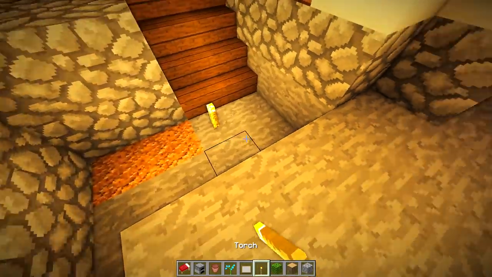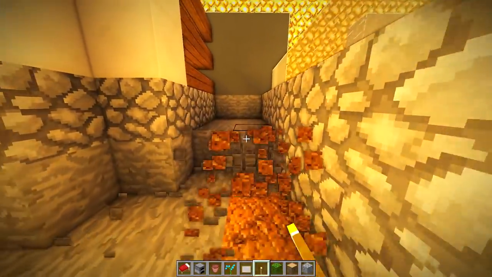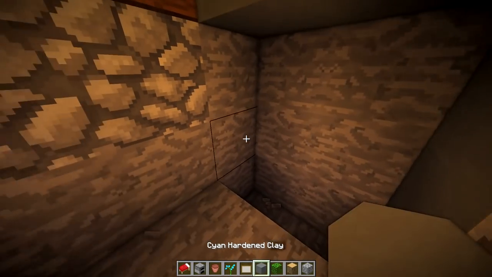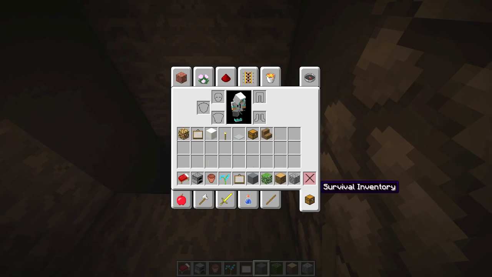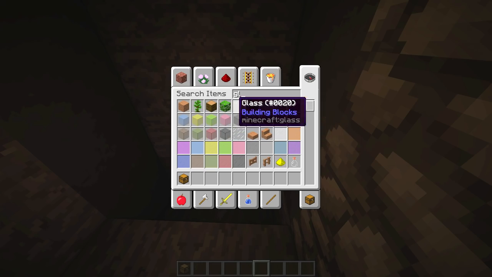That's okay. I'm gonna hold a torch, actually, so you guys can see when I do this. But see how I'm just sort of digging this area out? And I already know what's gonna go right here. You guys don't even know, but I know. Let's do some chests. Let's just clear out the inventory. And let's grab a chest. And let's grab glowstone. And now you know what I'm doing.